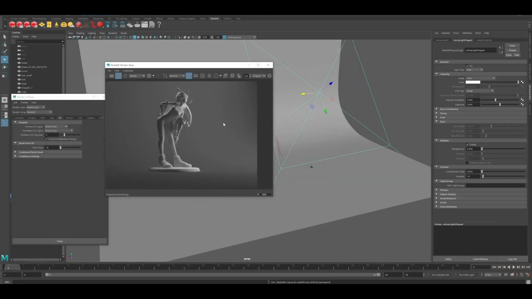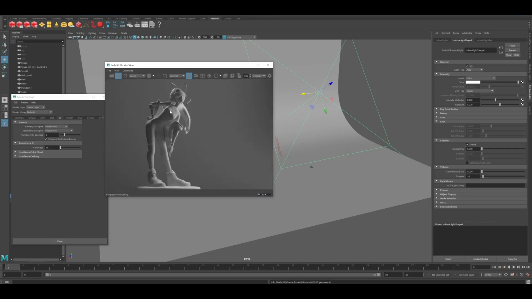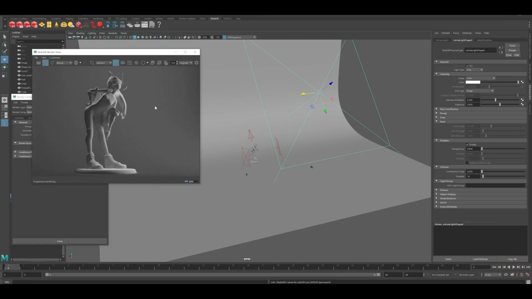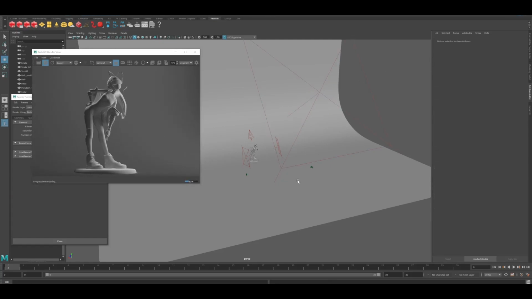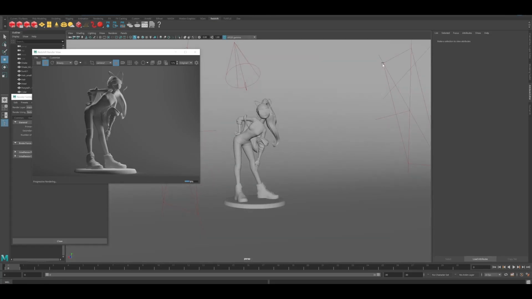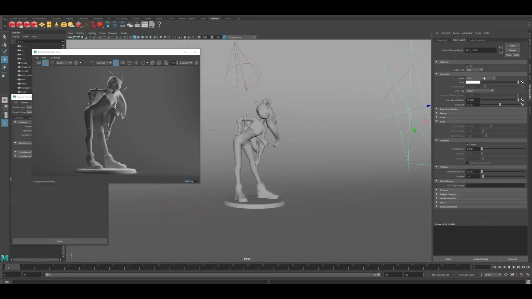Okay, and in order to make this render look even better, what I want to do is play a little bit with colors. So colors here work in an interesting way, and most of the time they emulate the way that lights work in real life.